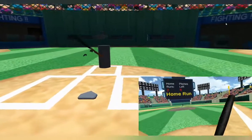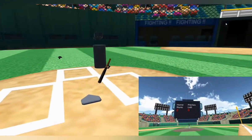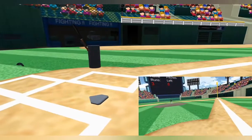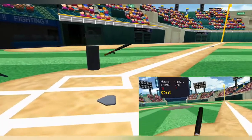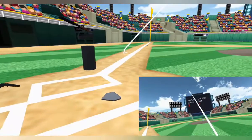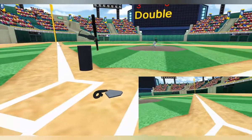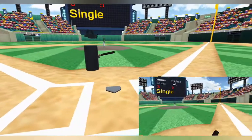I just tried to like tap the upper part of the bat as if it was actually there. It's not. And once you know what you're doing, the home run derby is actually pretty easy. Home run. For one thing, don't do an actual baseball swing. I mean, you can. It doesn't hurt, but it doesn't help either. Out. It might actually hurt given how bad that one was. Just remember, double. It's not real baseball. So it's a lot easier than you might expect it to be. Single.